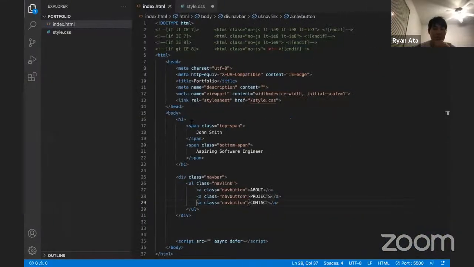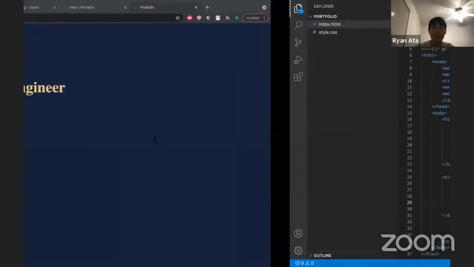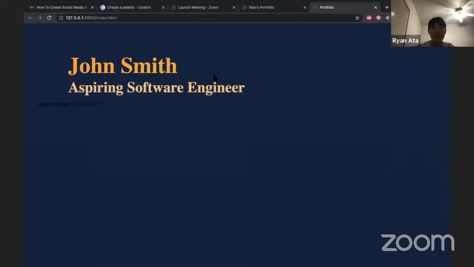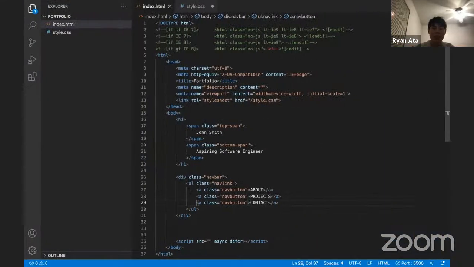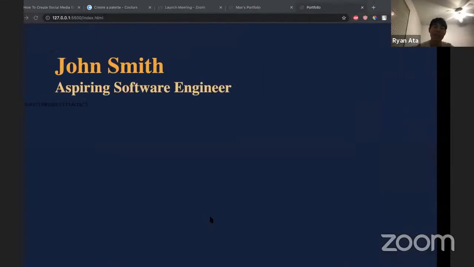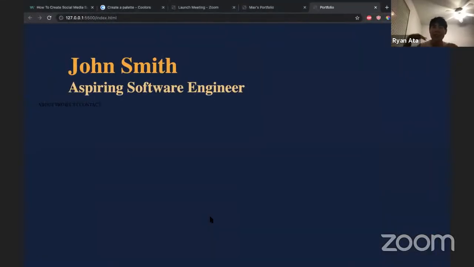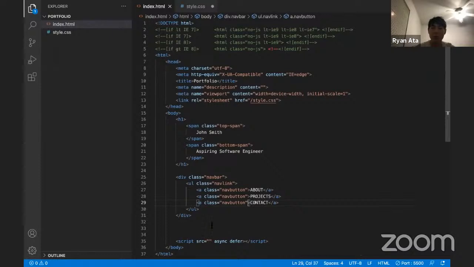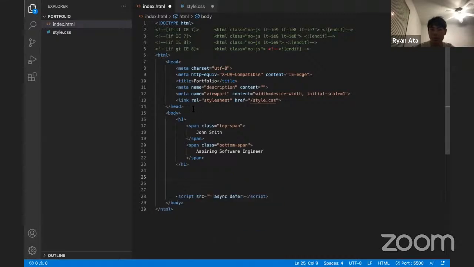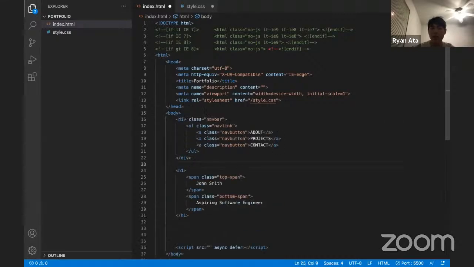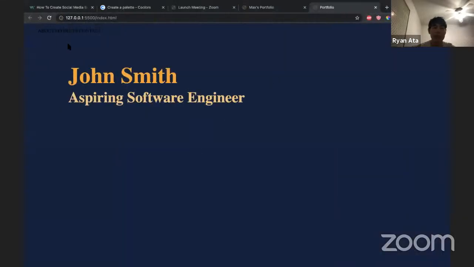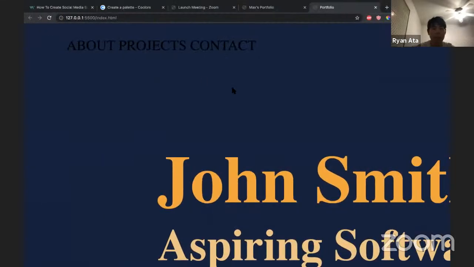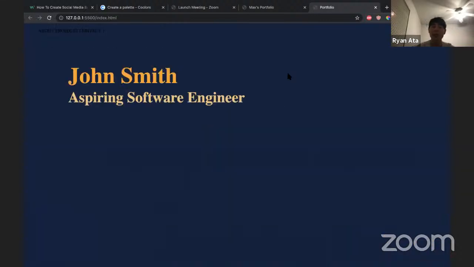So with this, I'm going to go into, or actually before I go into that, I do realize something, which is this HTML code right here refers to the header, which is right here. And this fragment of code refers to my nav bar. I want the nav bar to be on top of the header. So it's very important in HTML to order things chronologically, kind of like how they are going to be on the page. In this instance, I want my nav bar to be on top of my header, so I'm just going to place it before. As you see now, it just comes to the top left, but it's still on top of the header, which is what I want.